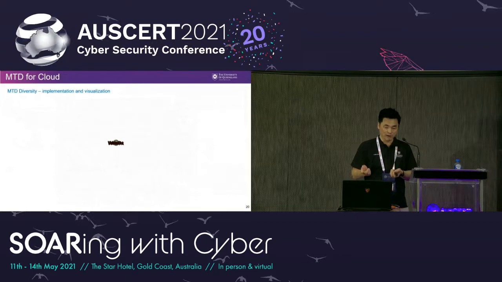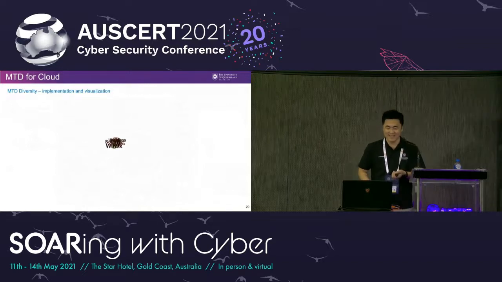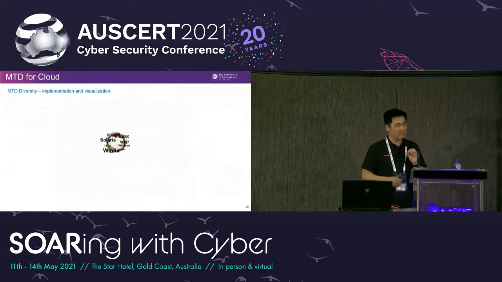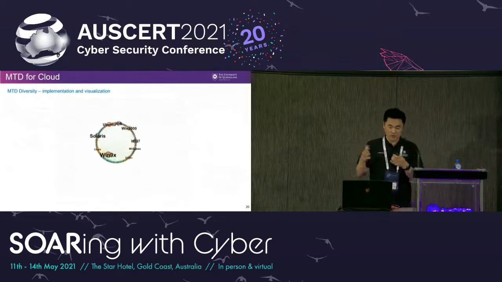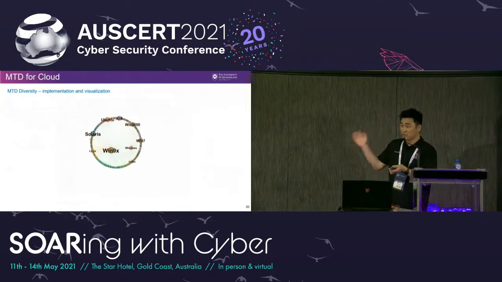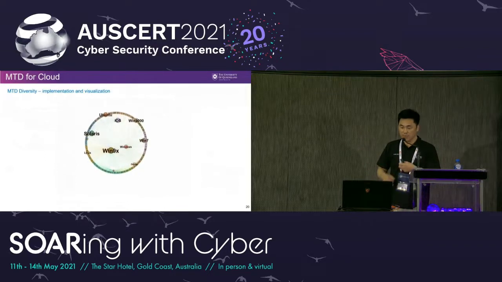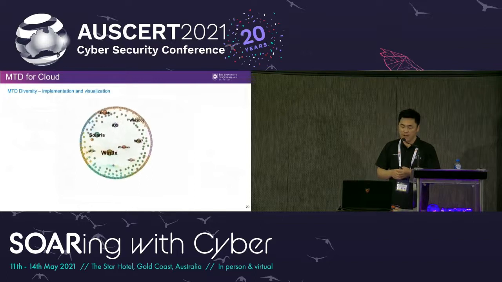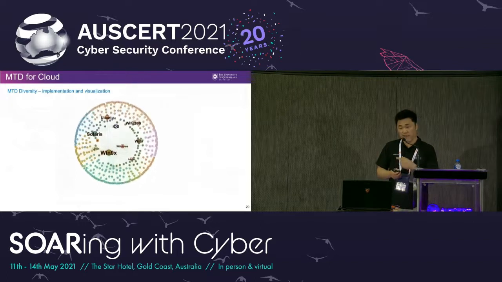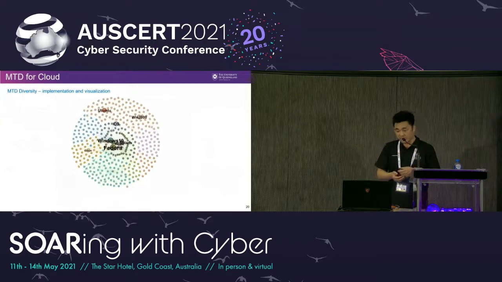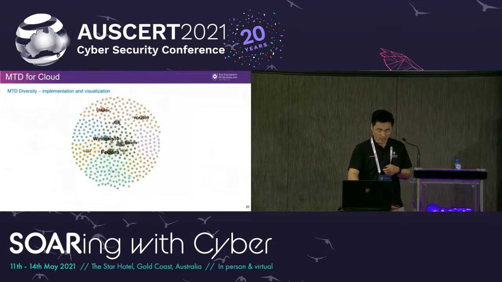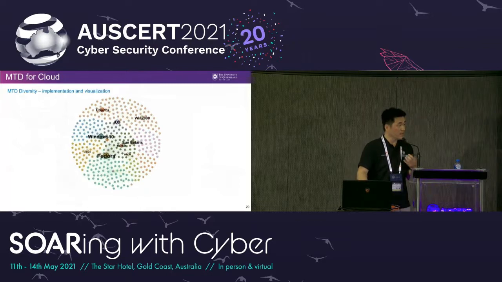The second one is diversity. We use different virtual machine versions. A little bit slow. Yeah. You can see the OS version; of course, this can be implemented in different ways, at the application level or other levels, but we chose that one. You can see different versions of OSs, and they can be deployed based on our policy and rules and then your implementation. We use the API provided by this private cloud, and you can see that we can apply different types of OS versions in the cloud.